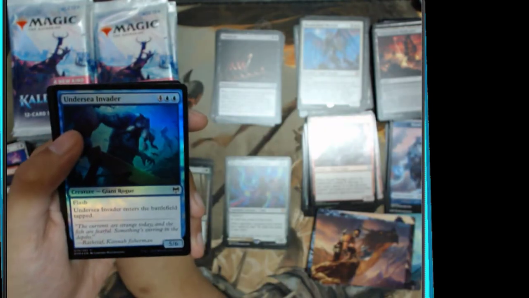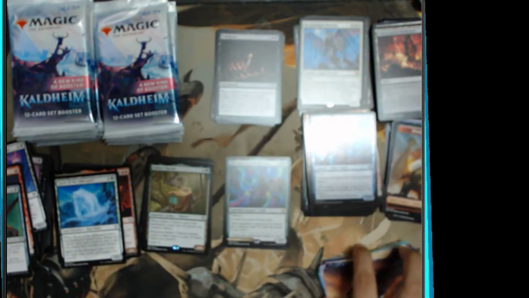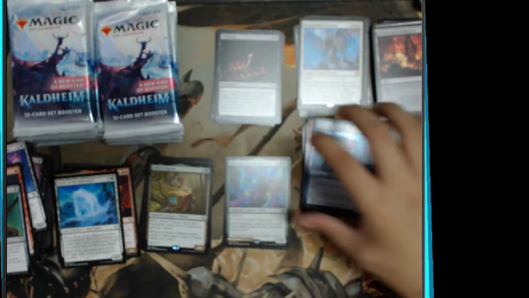is, but I'm pretty sure that's really good when it comes to Commander, especially if she's your Commander. Spirit of the Aldegard, Undersea Invader, and then a Dwarf Berserker. Alright, we have two mythics so far. That's on the low side of things.